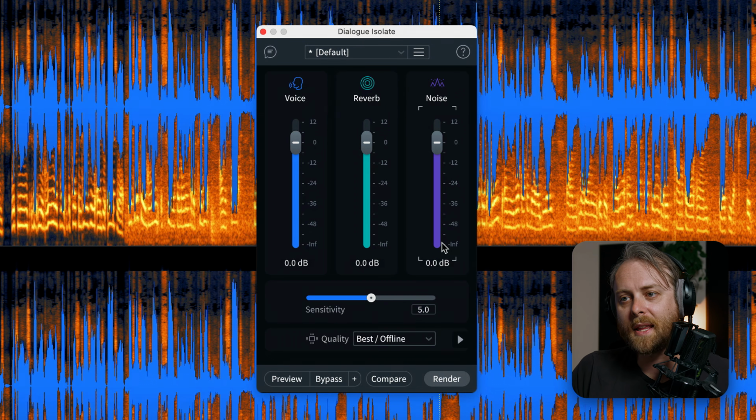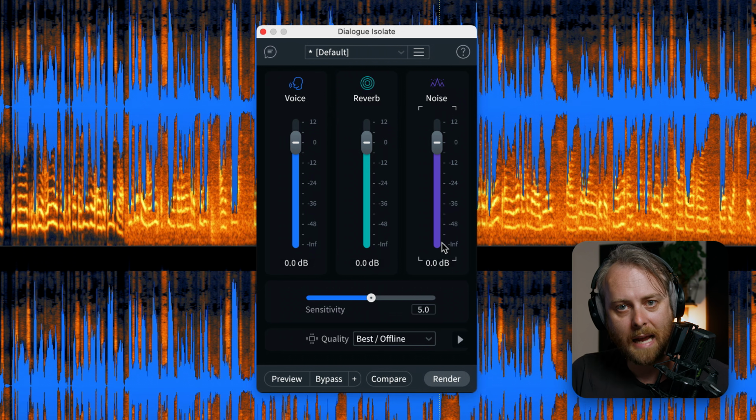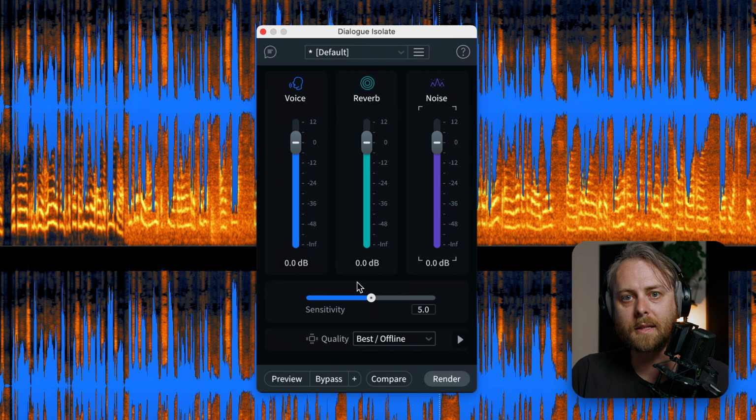And there you go. Really simple to use, really simple to operate. With just a couple of selections and sliders, you can get a great result. And I should say that for those of you that are diehard RX10 algorithm aficionados, you will not find the legacy algorithm in this Dialogue Isolate. You're only going to have the latest and greatest processing with this module in RX11. We believe very strongly that this new algorithm is going to be more than enough for your de-reverb and denoising needs when it comes to dialogue.